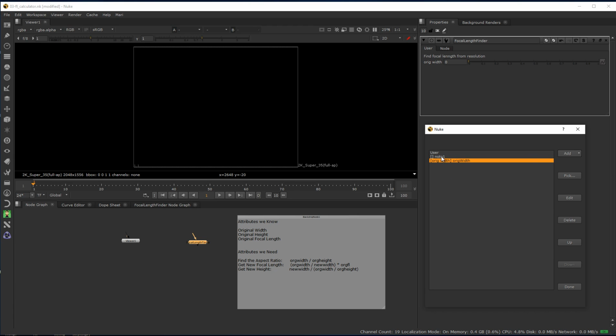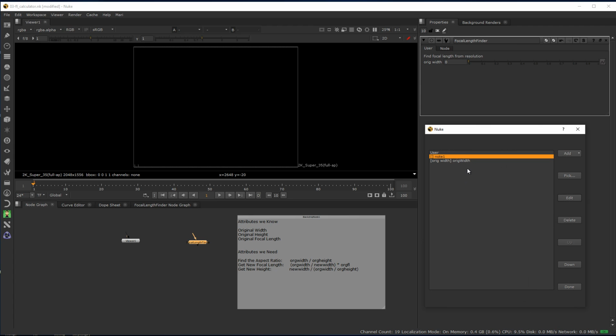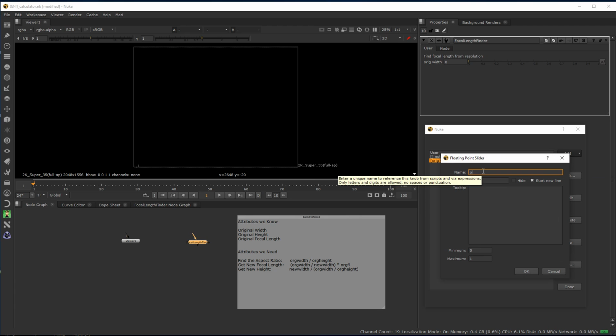Okay, I've just noticed a typo in my text box, 2 N's in there, so I'll just clear that out while I'm at it. Now I'm going to come down here and create a new one, so this is very repetitive now. Orig height.